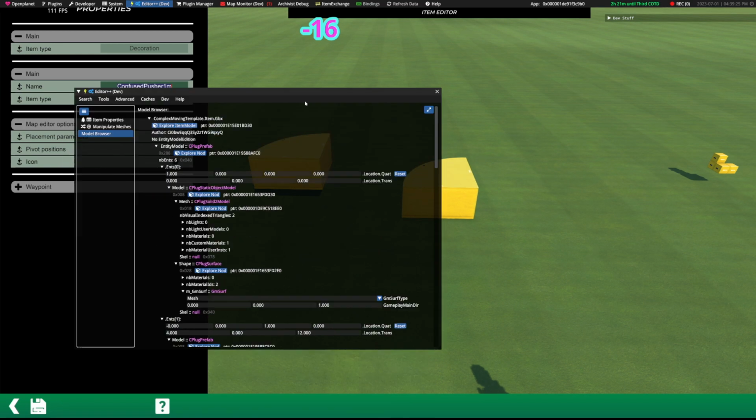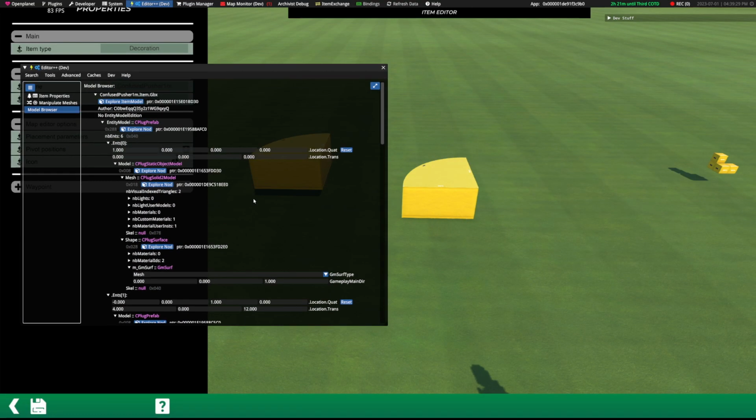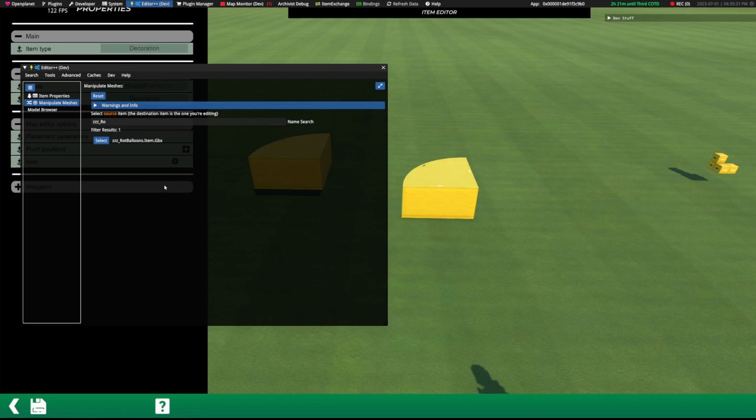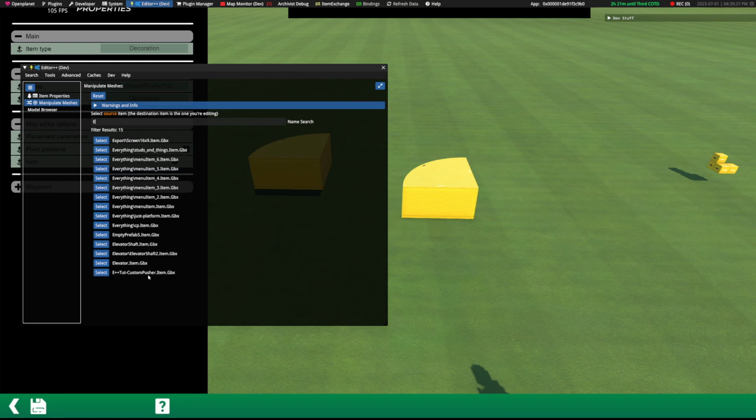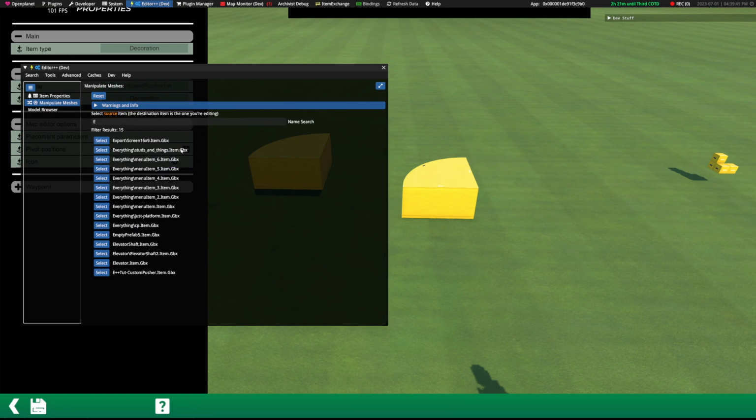So, call it something different. Okay. Now we want to manipulate meshes. Our source is going to be the balloons first.